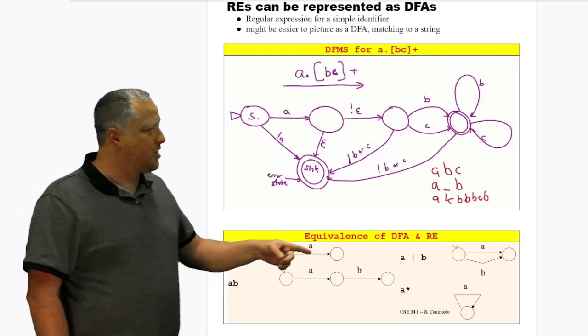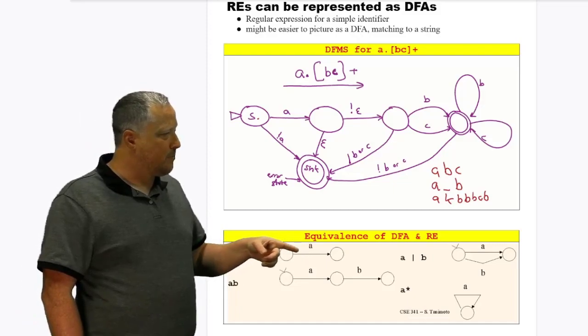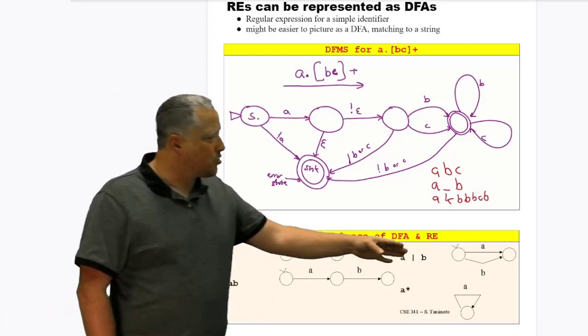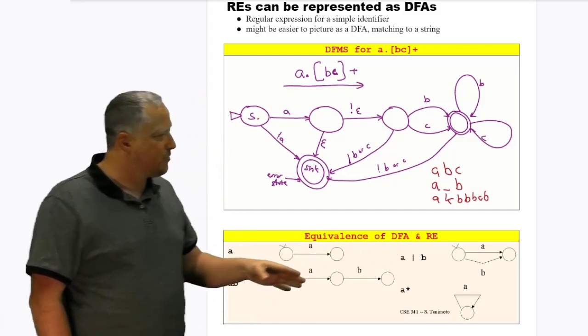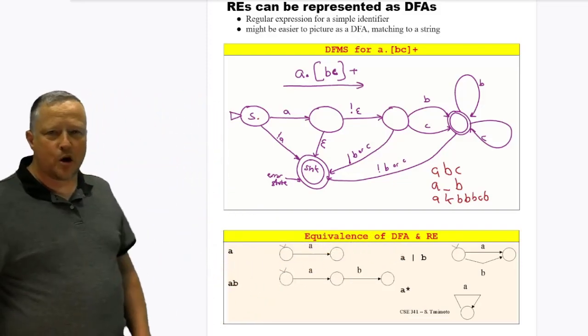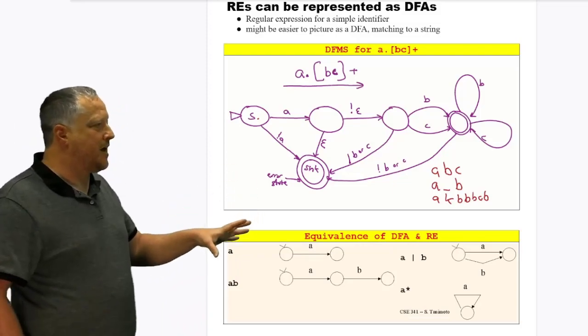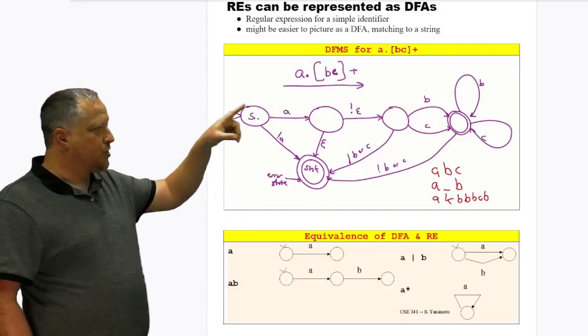We would go from the start state. We would have an input edge of A to go to another state. A and B together. This is actually just trying to really show you the combinations of things that you would have in regular expressions, and then it gets more complicated from there. But that's how we can represent a regular expression with a DFA.